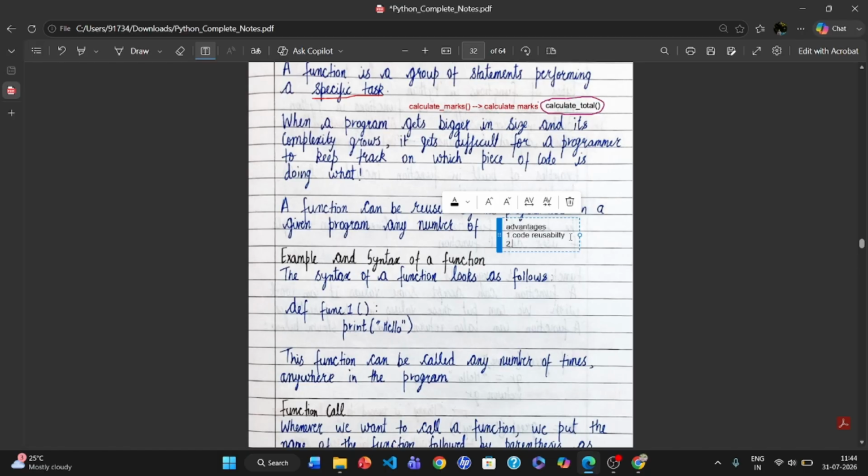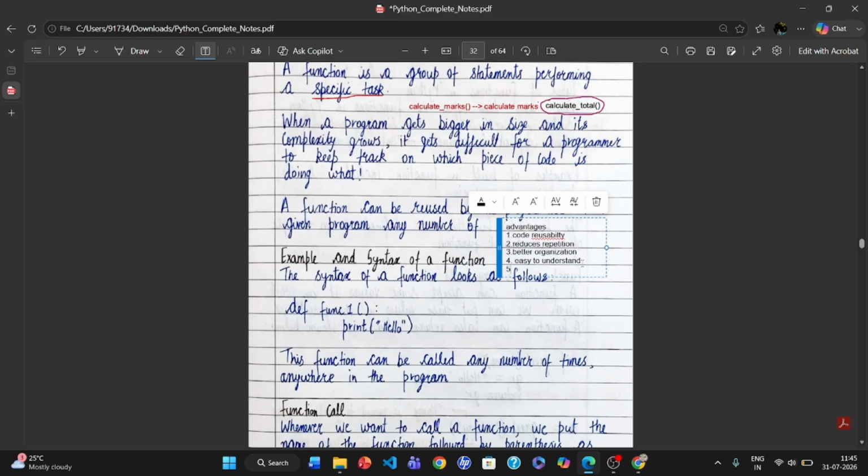Second is reduce repetition. The better organization, fourth one is easy to understand.